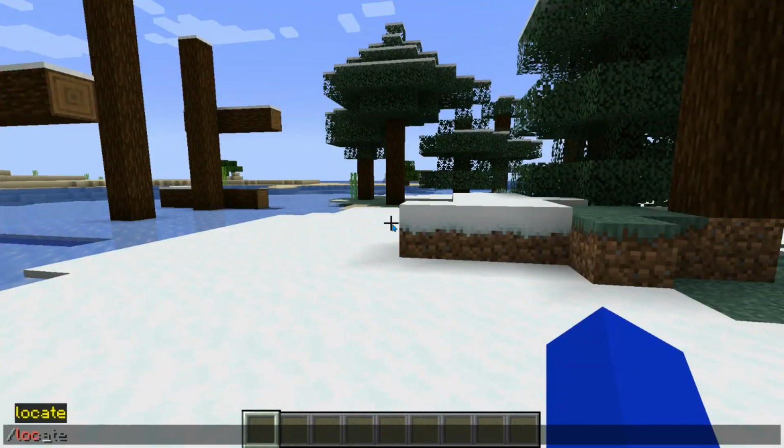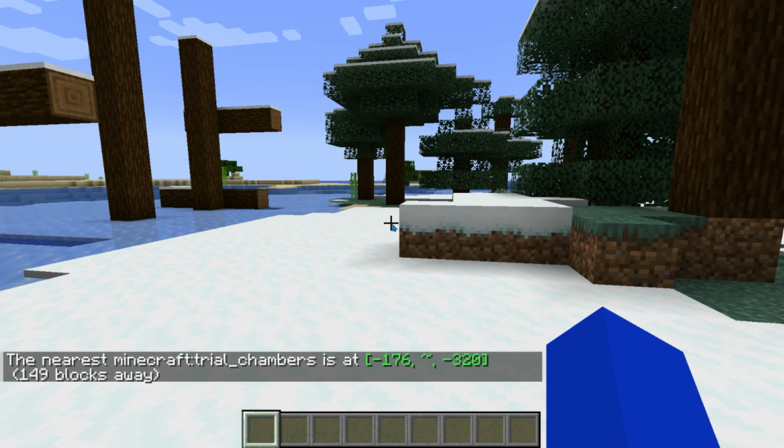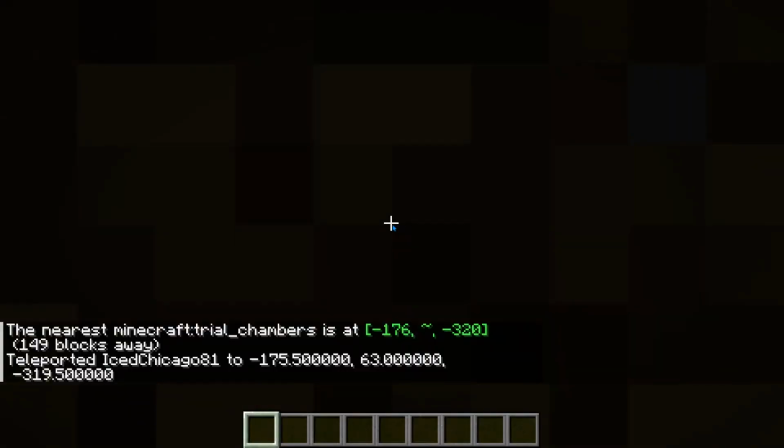/locate. And we're going to locate a structure, looking for the Trial Chambers. There we go. 189 blocks away. That's actually not too bad. We're going to click these coordinates and hit the button.